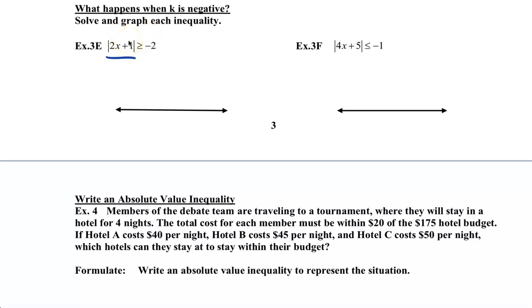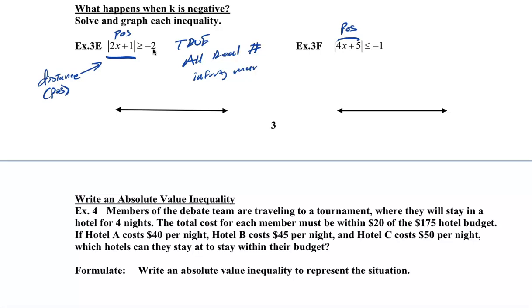An absolute value is a distance. So this is always positive, right? Same thing here. This is a positive number. So in this case, you have a positive number is greater than -2. That's true. This is a true statement. Remember, when it's a true statement, it is all real numbers or infinitely many solutions. Any way you want to say it. You don't have to say both, you just say one of them. So your answer is the whole number line, right?